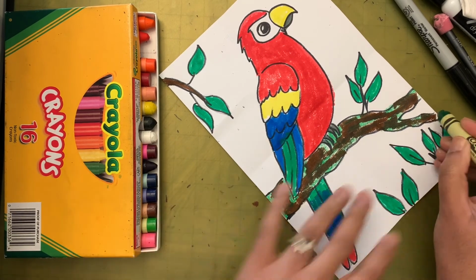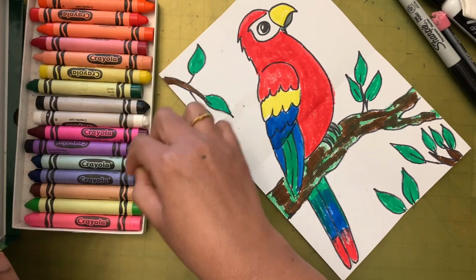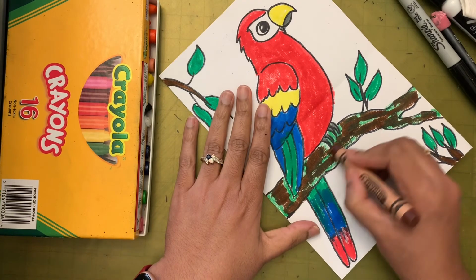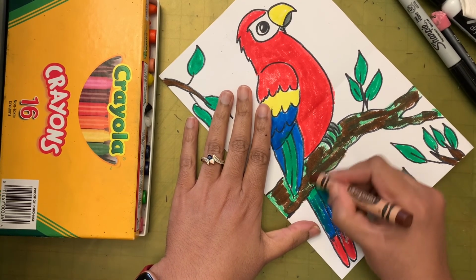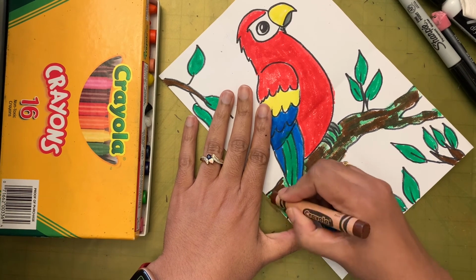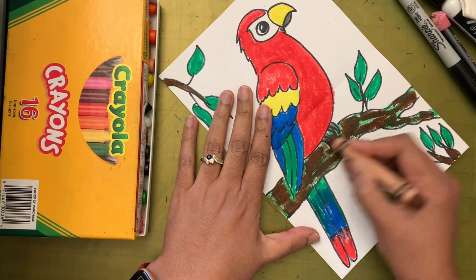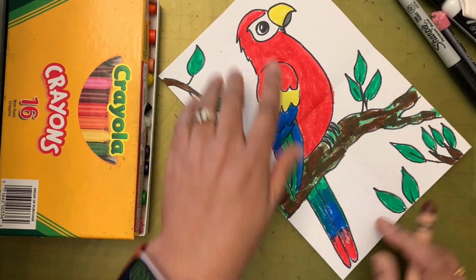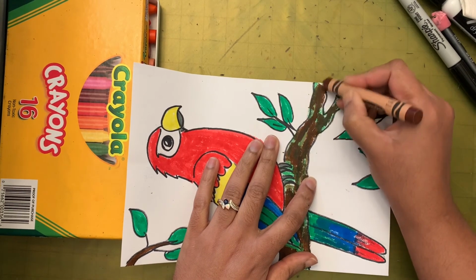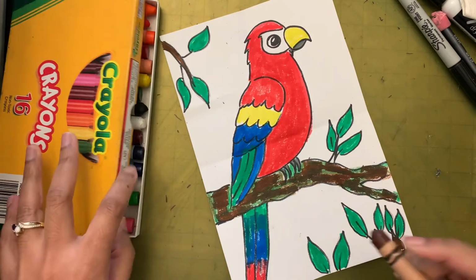I'm going to put some brown also, because I don't like the way it turned out. Where is brown? I think I left more white spots and it's more green. Okay, so that looks good.